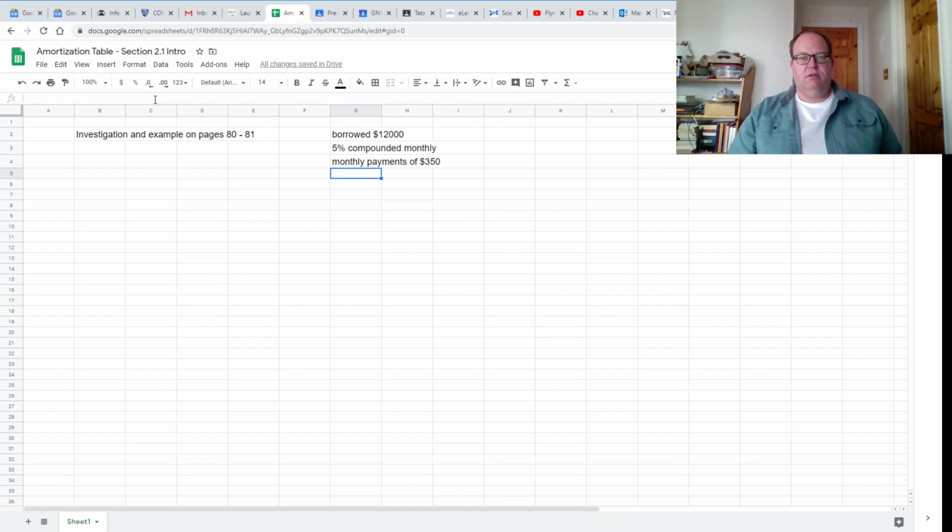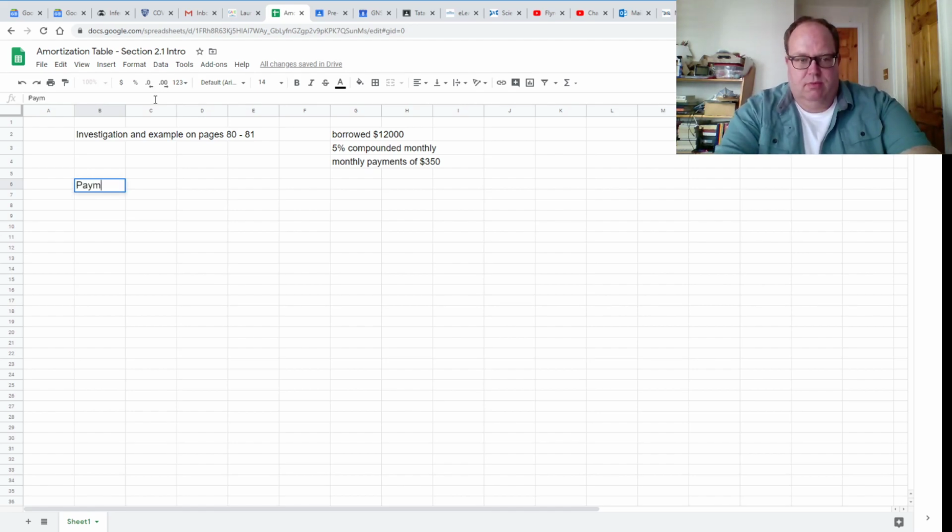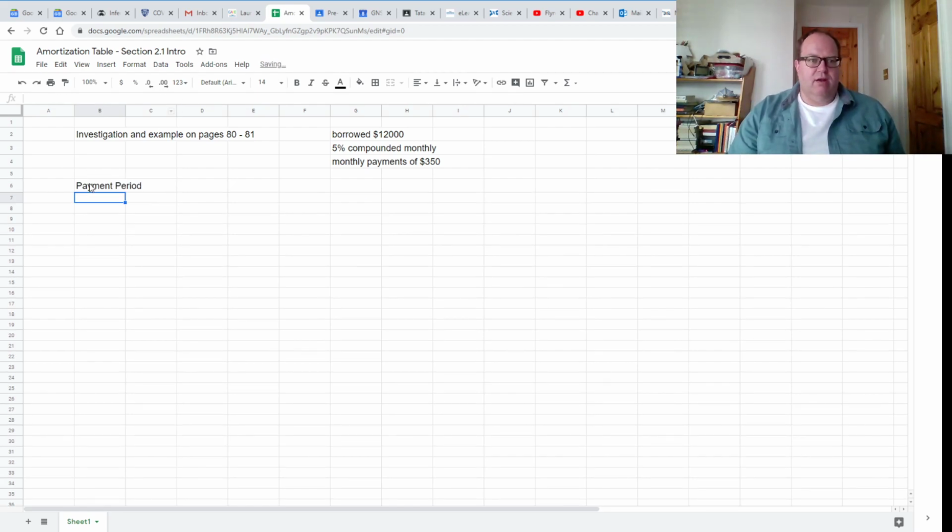And what we're going to do is make an amortization table. Now, you could just use the solver and work through how long it takes them to pay all this off, but the table actually gives you a little bit more detail about what's going on at what point in time, and it's kind of handy if you want to go ahead and make prepayments on a loan to try to pay your debt down a little bit quicker.